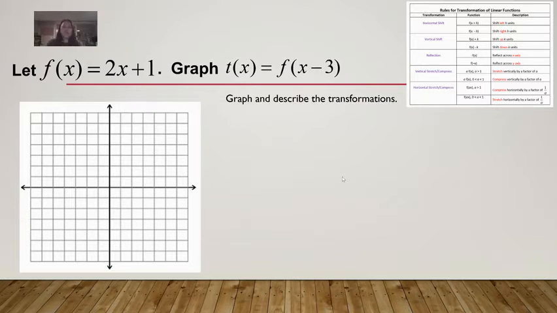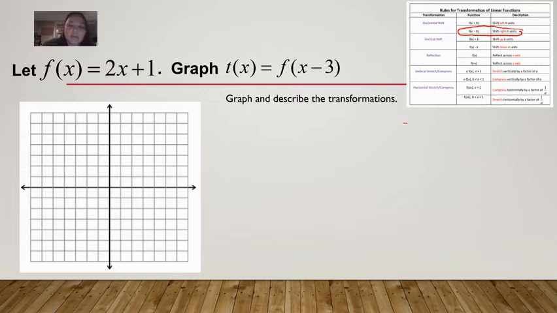Now, we're going to get to that solving in a little bit, but let's not worry about that too much. Let's just go ahead and look at the transformation itself from the table, okay? So if I look at the table, I know that it says f of x minus 3, so I know that's being subtracted there. So it has to be this one here. So the meaning of that is that you're going to take f of x and shift it 3 units to the right.